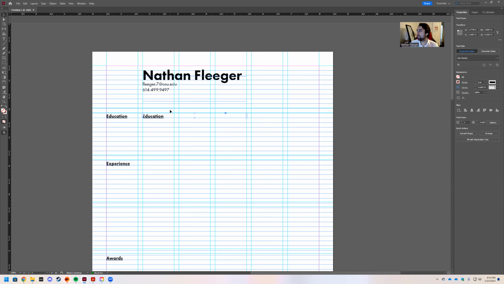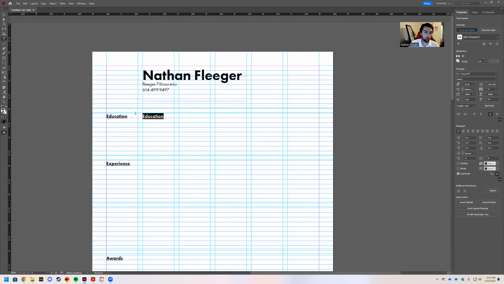I want all of my education work to fit within this space right here. I think that would be ideal. To make that happen, we're going to keep the same font size, but I am not going to have it be underlined, I don't think.